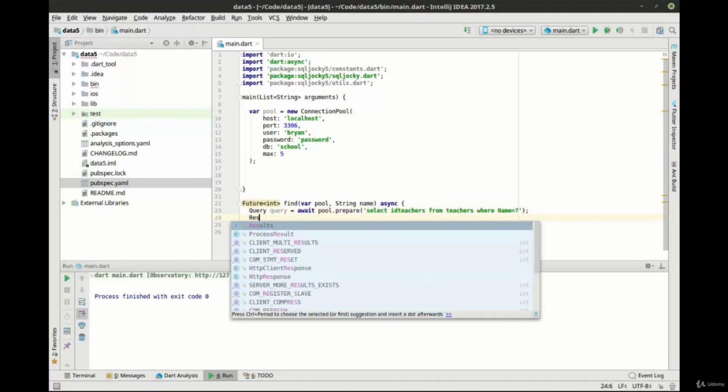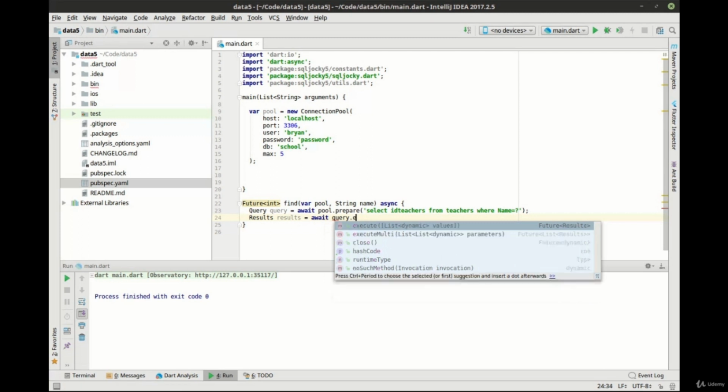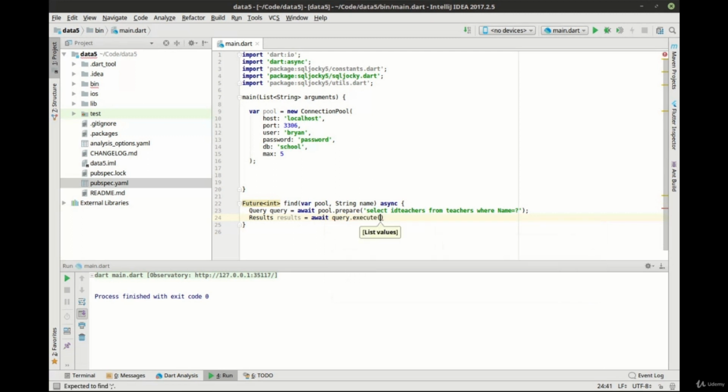Now let's get the results. And we want to do the execute. And then let's go ahead and get the rows.